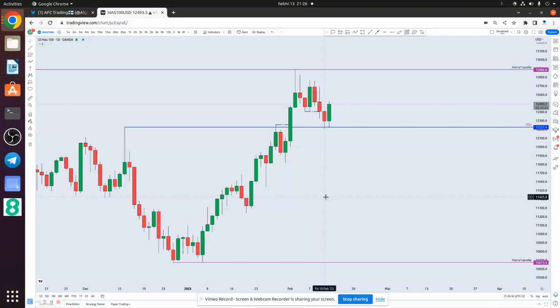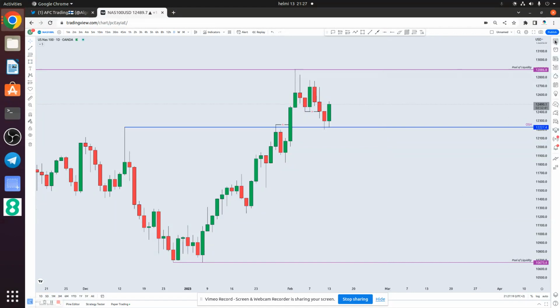For instance, in this case, I do not expect price to go down until this area has been broken, until I see a down candle on the daily. Don't take me to H1 because this rejection has happened on the daily. So do not tell me, but if you go to H1, you see a break. No, no, no, no. This scenario right here has been seen on the daily. Why are you taking me to the H1? So until I see the daily breaking below, I would expect a retest. This is advanced, guys.